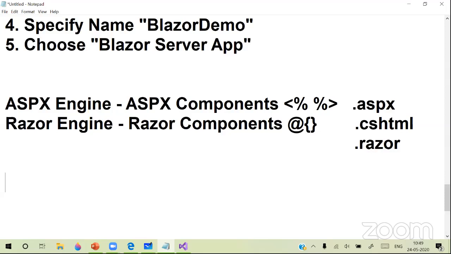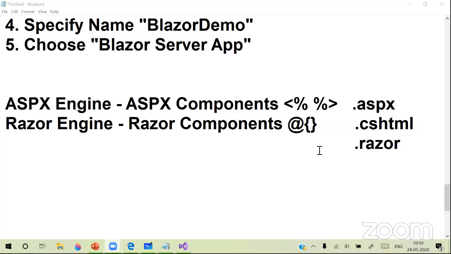As a .NET developer... Okay, good. ASPX only, no? Inline coding of server with client. Okay, good, right?